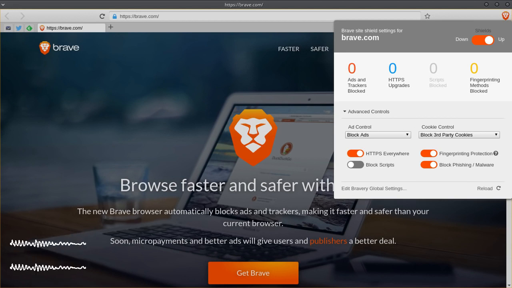It's interesting in a number of ways. How it's put together, how it's built, the fact that it's available for Windows, Mac, Linux, iOS, and Android, which is great. It's a very new browser. It doesn't appear to have been around for very long. It's only available on Arch-based distributions in the AUR at the moment. But I'm expecting it to make its way into the Arch and Manjaro repositories in due course.